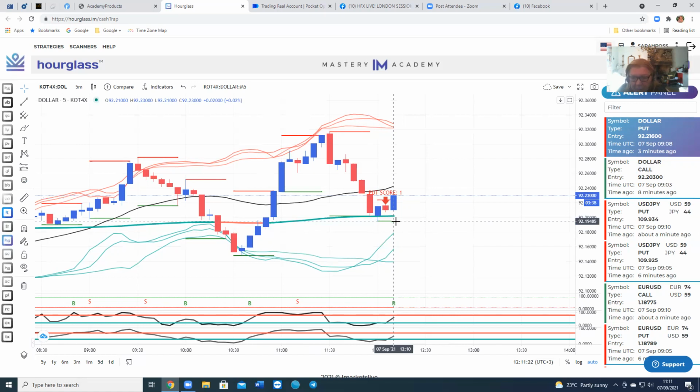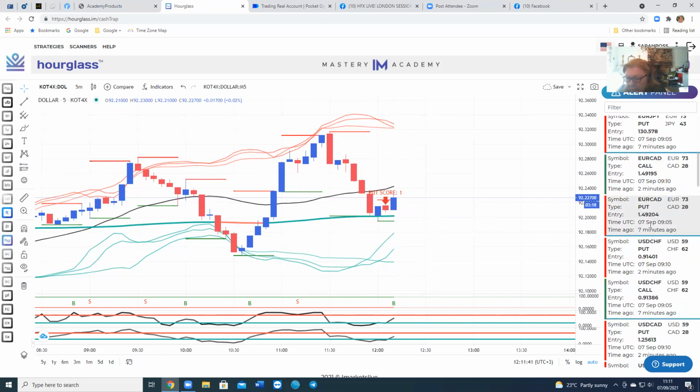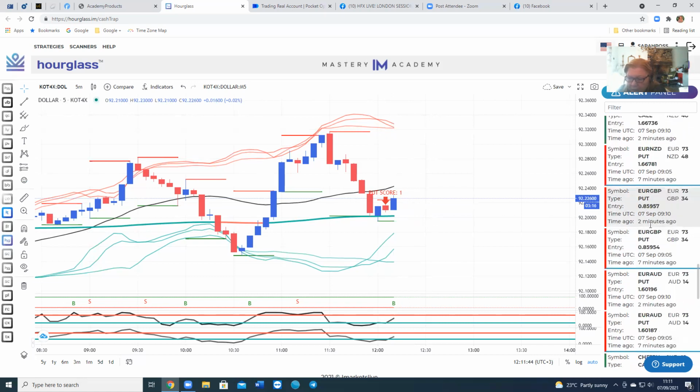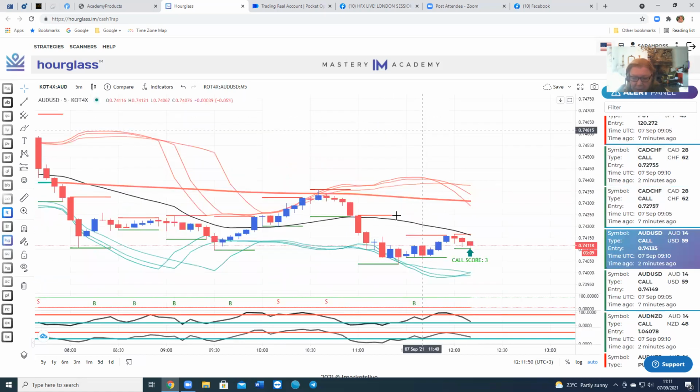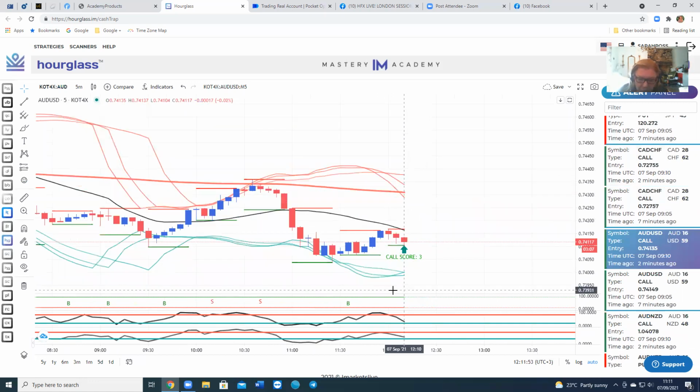So for the 15 minutes, which would be my next time for a trade, although I have to say on HourGlass, Les was discussing on our team call on Sunday night, it tends to shoot straight through the 15-minute. So my next trade will probably be the half hour. And when you're trading, it's all about intense focus and less time on the charts. That way you will develop the patience, the confidence and the profitability in your trading, with that consistency.